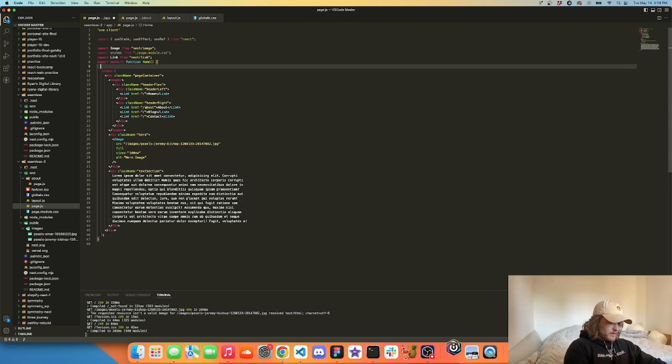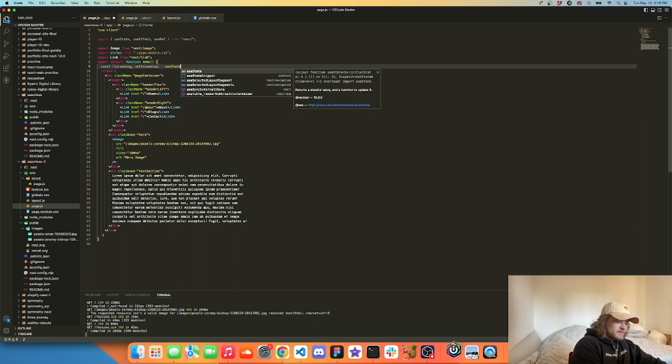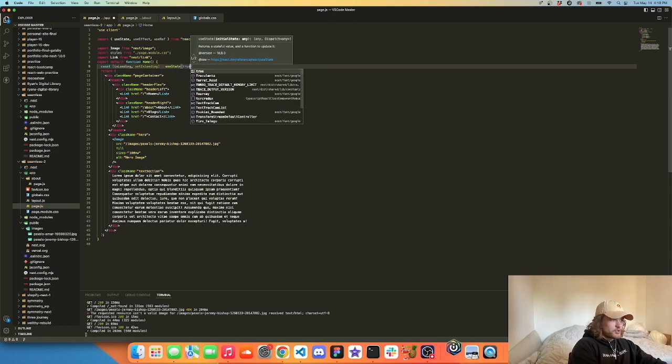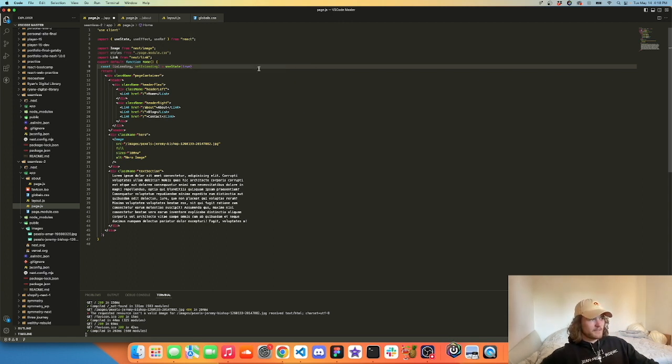So in here, we're going to do const isLoading, setIsLoading, equal to useState of true. So we're going to be setting this state variable default to true because we want it to default to the page loading.